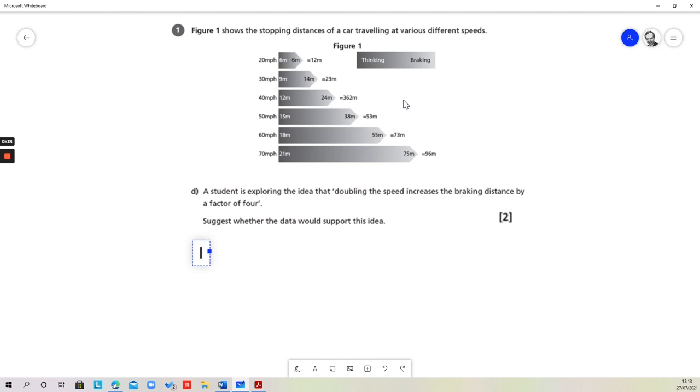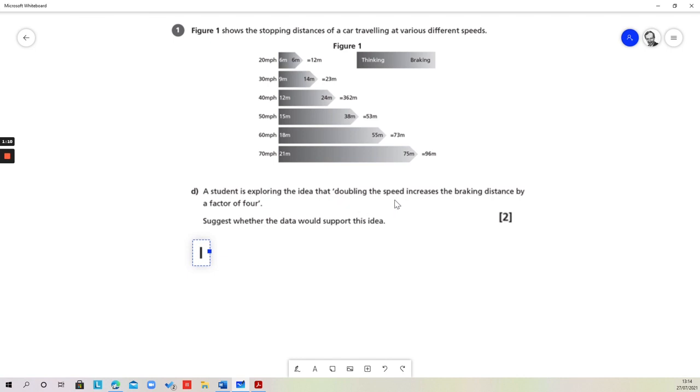So we need to be able to interpret information from the table here. On this chart, on the left hand side, clearly those are the speeds. We need to distinguish between the figure in white, which is the thinking distance, and the figure in black, which is the braking distance. So it's the braking distance that we're particularly interested in here. This other set of figures over here is simply the sum total of the thinking distance and the braking distance, so that's the total stopping distance. It's the braking distance that we're interested in here.